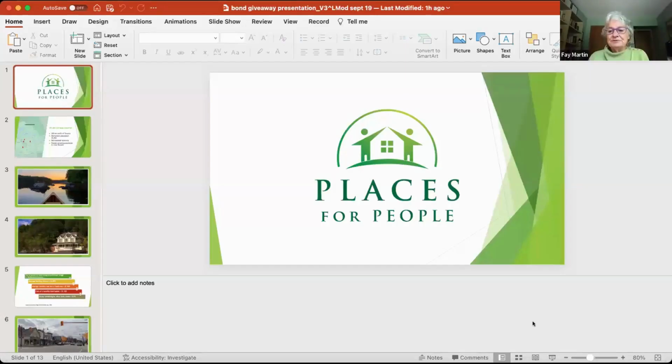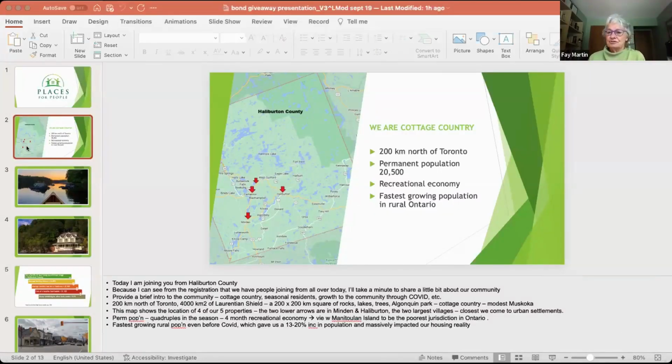Okay. Now I need to put this full screen. Anyway, we are 200 kilometers north of Toronto. We are cottage country. We are modest Muskoka. That little bit of darker green that you see in the top right-hand corner is Algonquin Park. So we're tucked underneath Algonquin Park. We have a permanent population of 8,500, scattered over 4,000 square kilometers of rocks, trees, and lakes, as you see. Those little arrows, the 2 bottom ones, are our 2 villages, Minden and Haliburton Village. They are as close to urban as we get within our county.